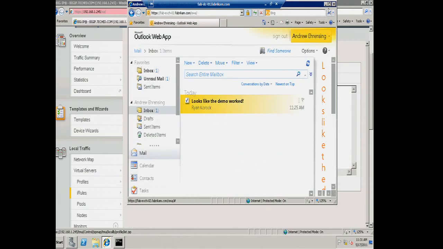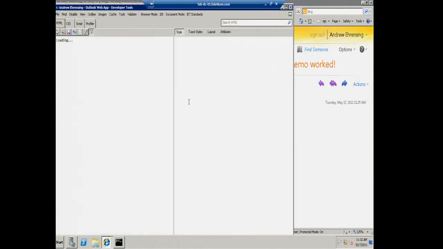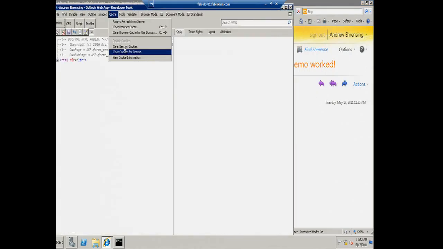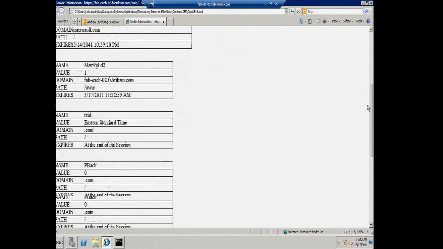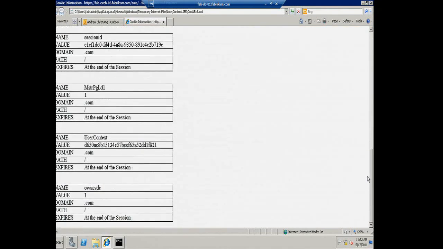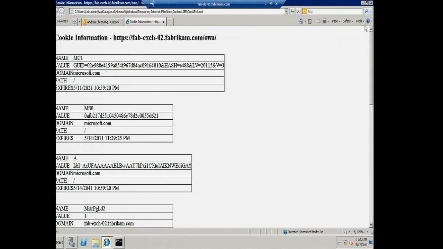We will not see that load balancer generated cookie because we're going directly to those respective Exchange boxes. Cache, not clear, but view. So when I look down now, I can see that I have the user context cookie, but if I scroll up slowly, I do not have a cookie being generated by the load balancer.